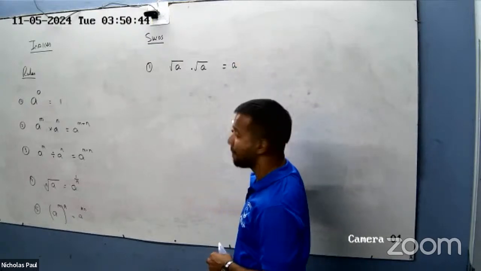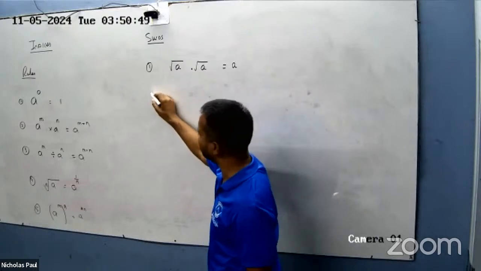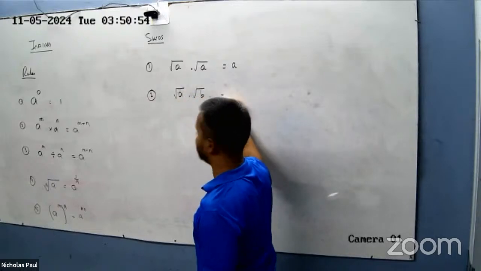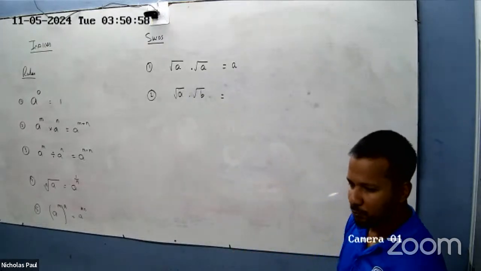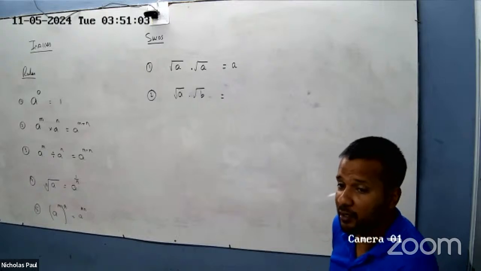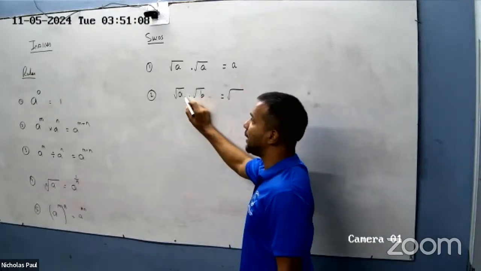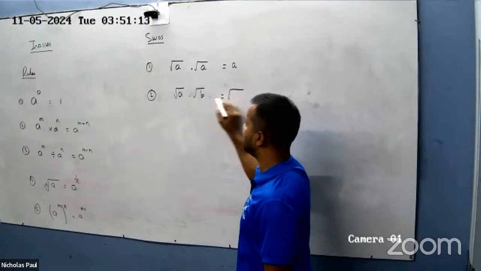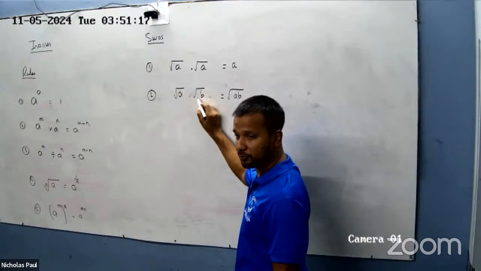Right? So can anybody tell me what's happening? I want you to observe this, right? Watch this rule here. If I give you root A multiplied by root B, try a calculator and see. Multiply root 2 by root 3. You might not get it exactly, but on the calculator you should get root 6. So here's what's happening. If you multiply root A by root B, what you're getting is root AB. You're multiplying these two. You see?